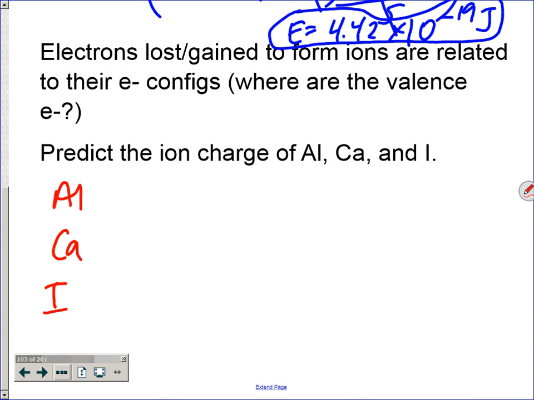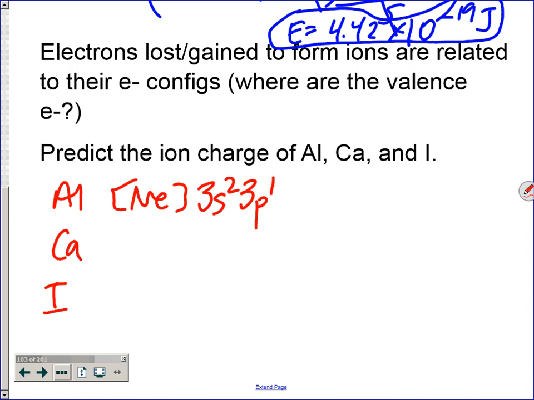So if I actually wanted to write the electron configuration, I'm going to cheat and do the shortcut. Who was the last noble gas I passed? Okay, so bracket neon, which to me means 1s2, 2s2, 2p6, and then I fill in the gaps forward to 3s2, 3p1. Okay, so what is my valence shell here? What energy level? 3, right?